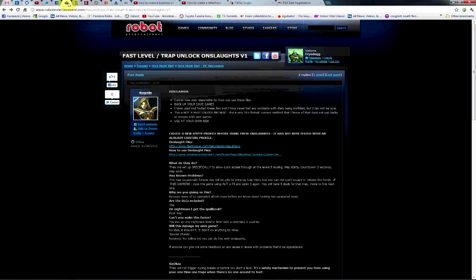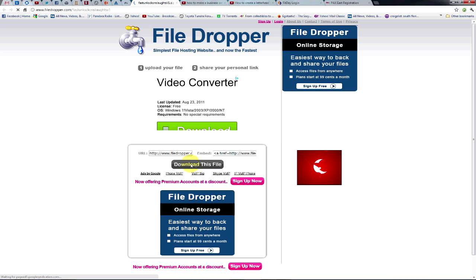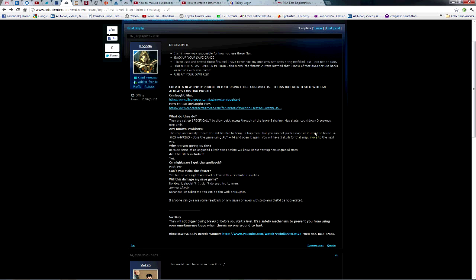And to the robot forums, and I'm going to have a link to this post in my video. This is a post that Rogotin made explaining it, basically. He goes on here to talk about what you need to do. Basically, you need to download the Onslaught file, which I already did, but I'll do it again so you guys can see. He has this file dropper place. You just click there and download this file. I already did it, so I have it on my desktop.